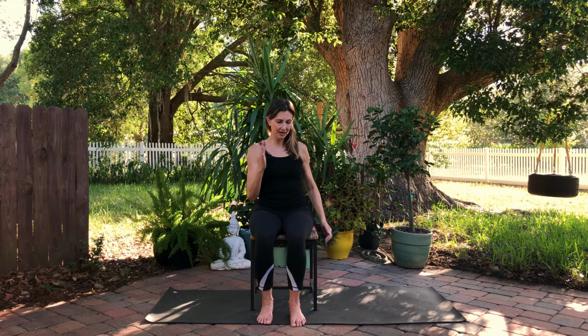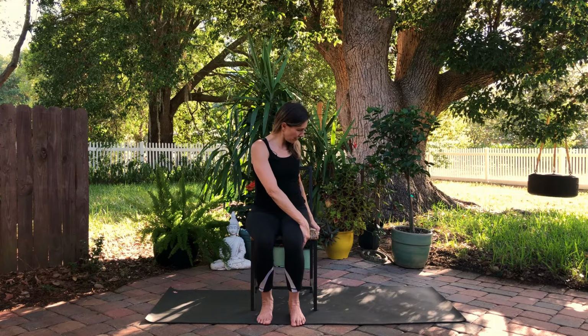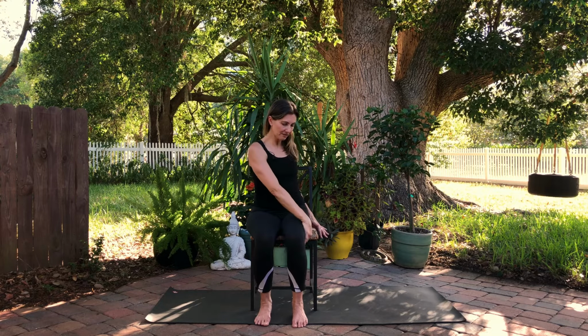So we're going to take a twist here. Take your right hand to the outside of your left thigh and take your left hand to support yourself with the chair. You can hold it down here or you can hold it on the chair itself. Sit tall on the inhale. And on the exhale, you're just going to look behind your left shoulder.